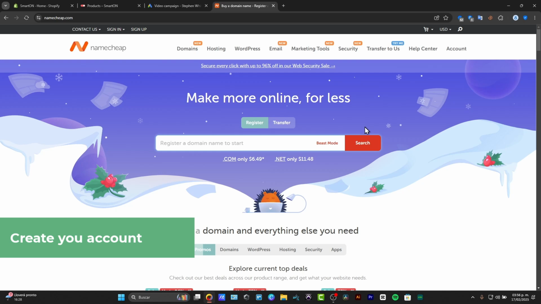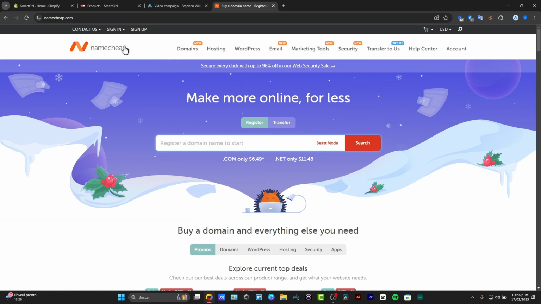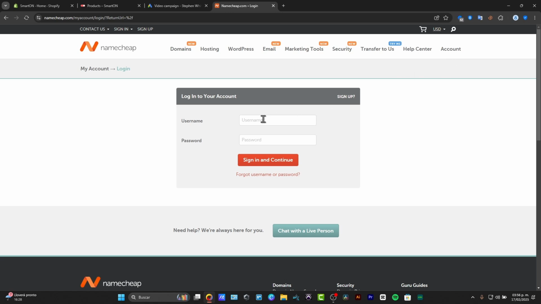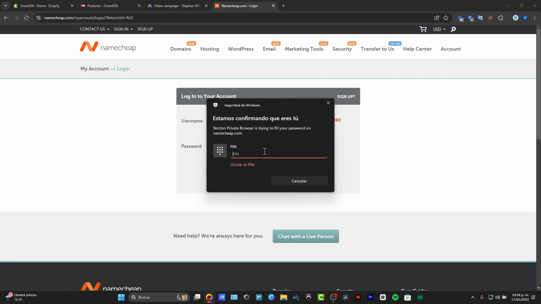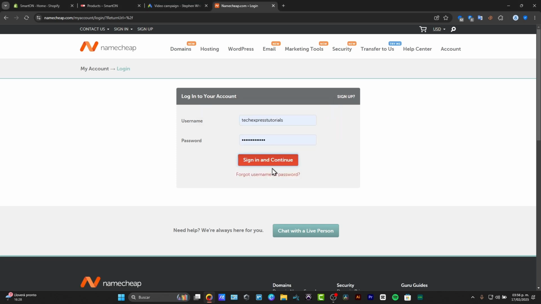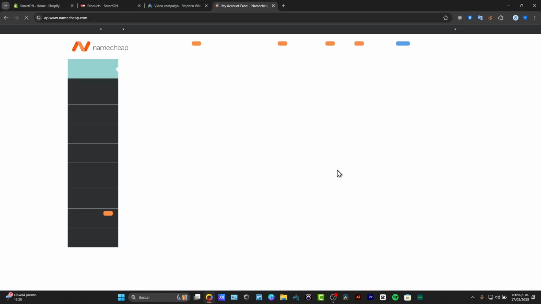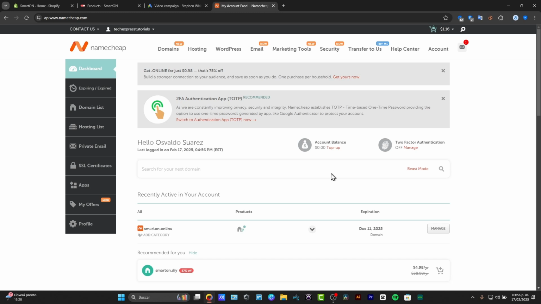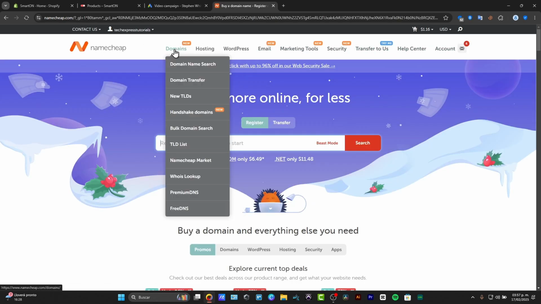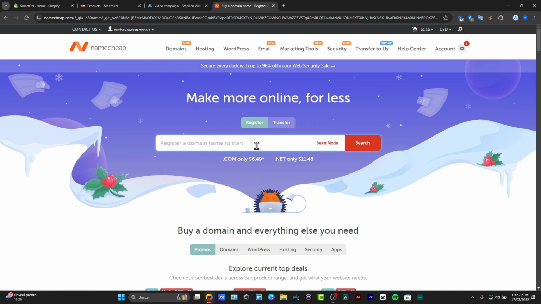So when you get to Namecheap, what I'm going to do is choose the option that says account and go into my dashboard. Basically, here it's going to ask you to enter a username as well as a passcode, so you can now have access to it, and hit sign in to continue. You can create an account totally for free, and once you have generated your first account here at Namecheap, I'm going to focus on this upper side that says domain and domain name search.